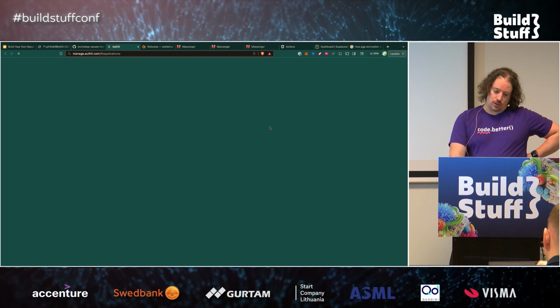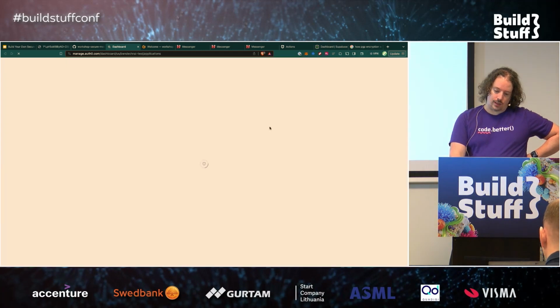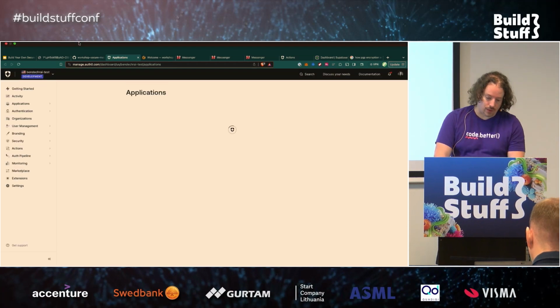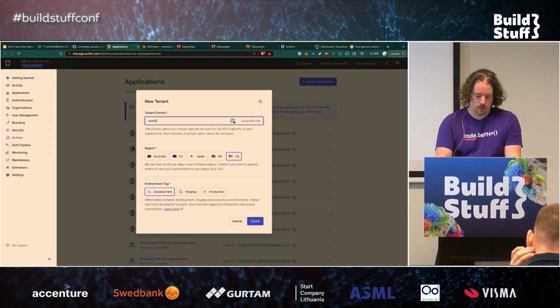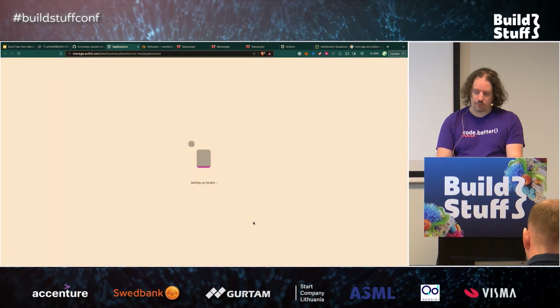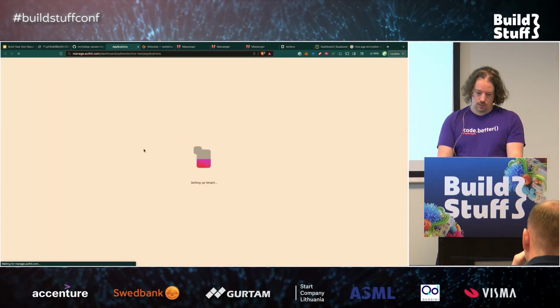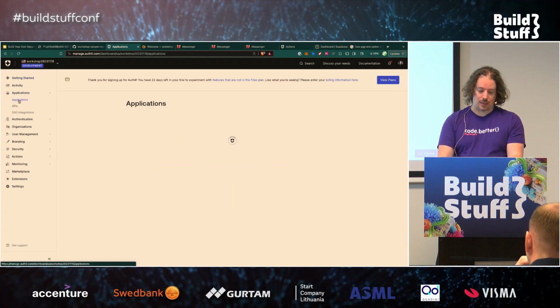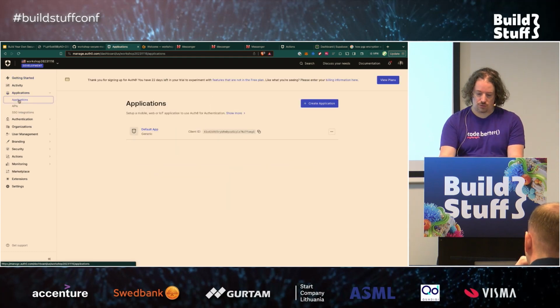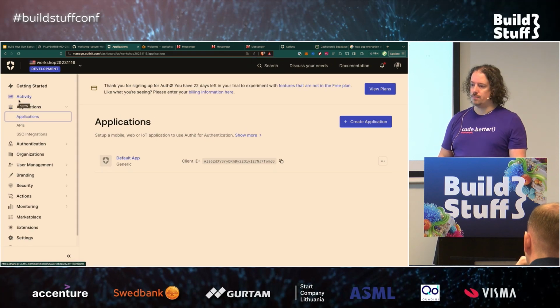And once that's loaded, you should see a list of applications in your current tenant. Now, I'm going to create a new tenant just for this workshop. What's the date today? The 16th. Just so I've got a clean environment like you're probably looking at. You don't need to do that part. But you should come to Applications, Applications. You should see this page here once you've followed that link. You can see that? Cool.